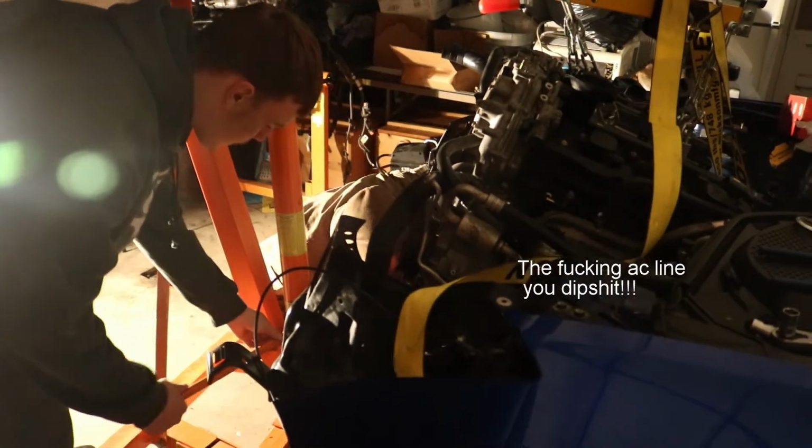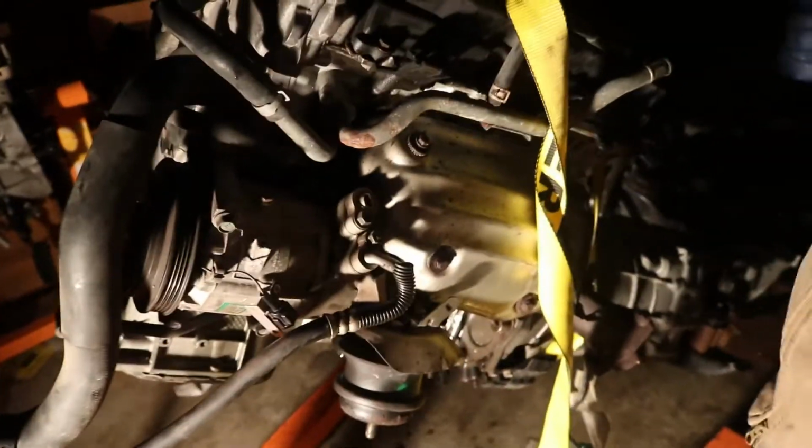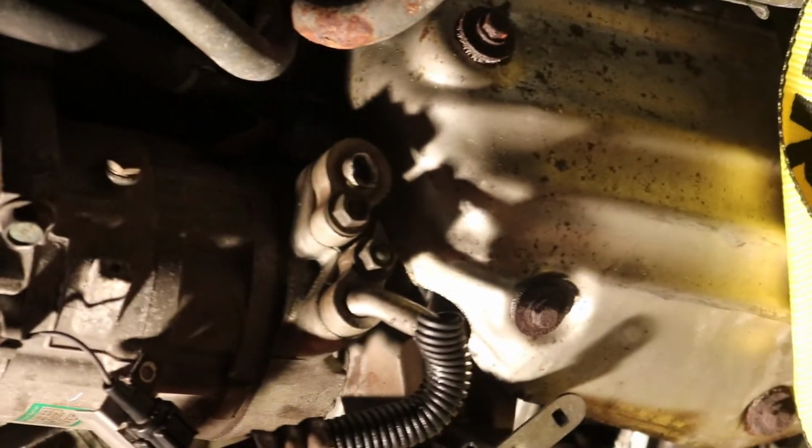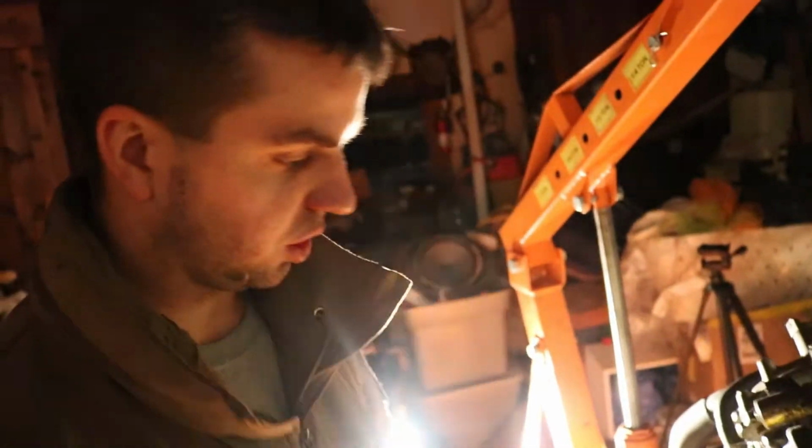Damn it, we gotta replace one of the power steering lines. Alright. Okay, we got the engine transmission combo out. But we stupidly forgot to take one of the AC lines off, so we gotta find a replacement for it and take it off of the car. In the meantime, we really want to go get rid of this engine tomorrow and scrap it because it's completely useless. So we're gonna do an initial tear down on it down to what we need.